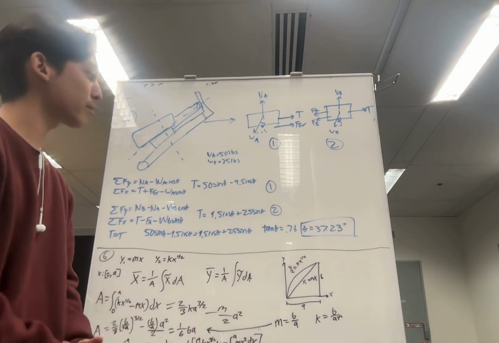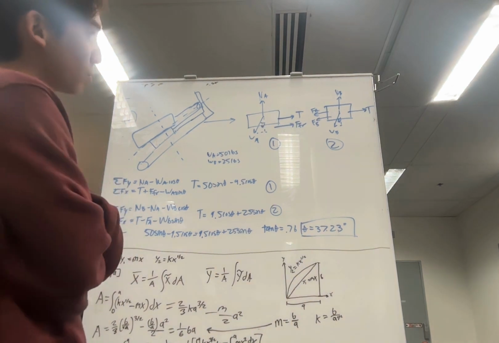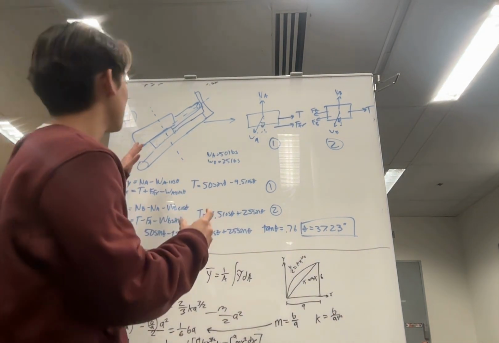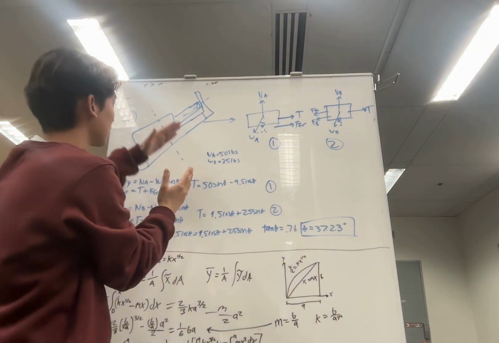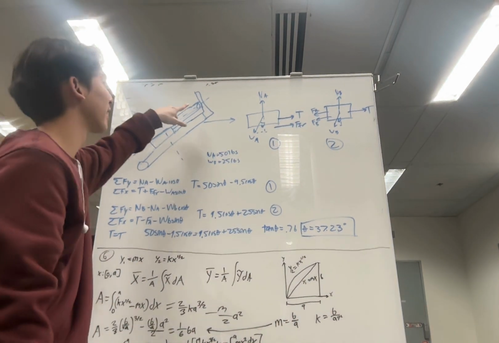Sweet. And then also for your free body diagrams, I noticed that the blocks are on an incline, but your free body diagram is not. What's up with that? Yeah, it's just a personal choice. You could do it normally, but I just set my axes to be parallel to the blocks. Oh, so those perpendicular dashed lines are your new axes. Yeah, these are the axes I made.